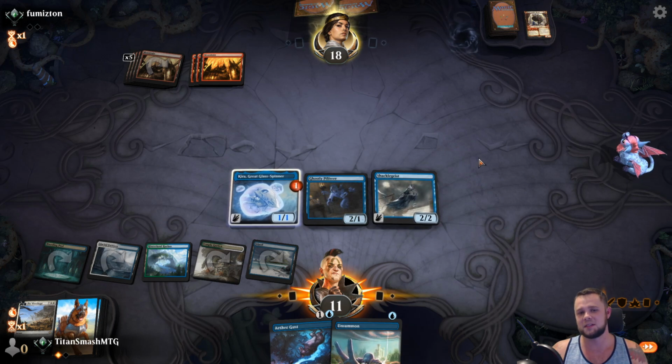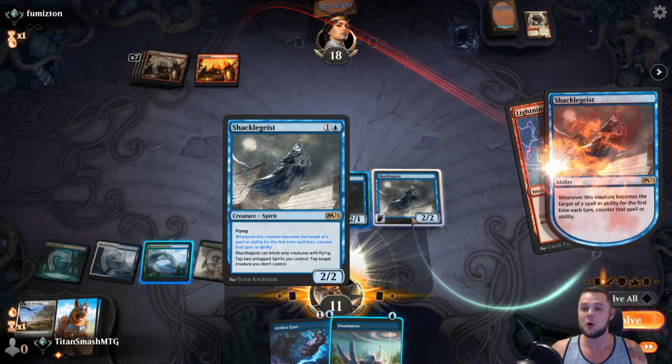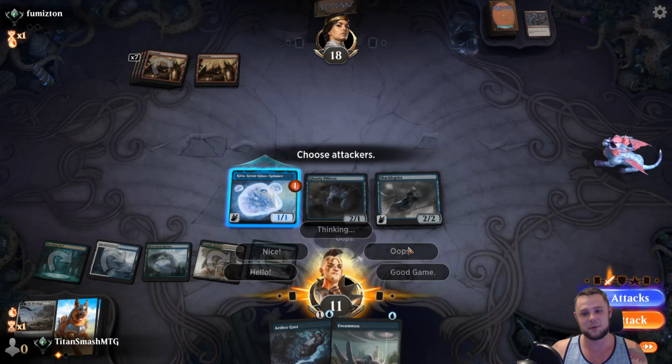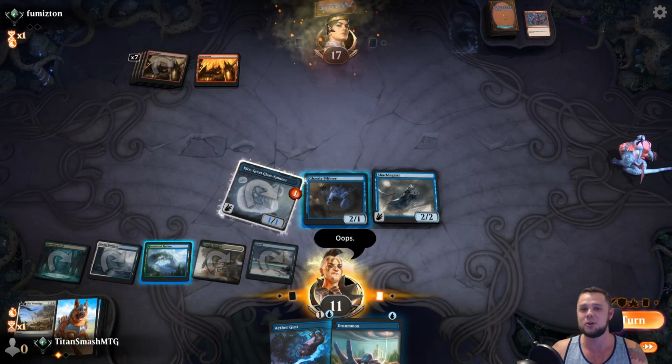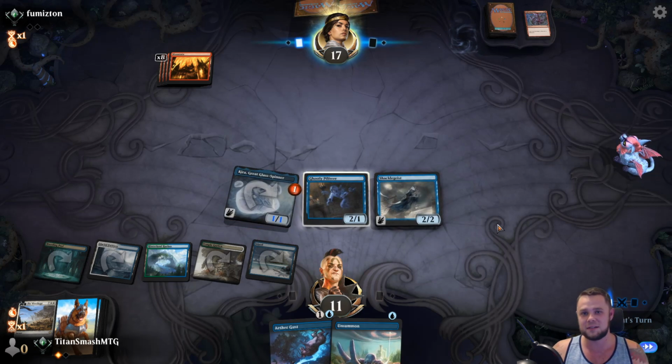What if they try to shock this again? Like, how funny would that be? You're so bad at this, opponent! That deserves an oops there. We gotta give him the oops, because that's terrible. What are you doing? Fumi Zitan, learn to read the cards.